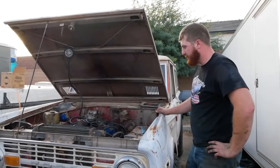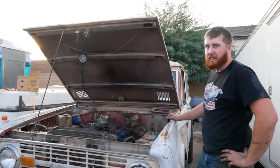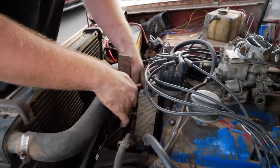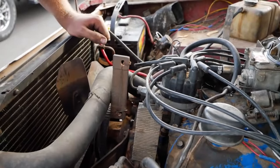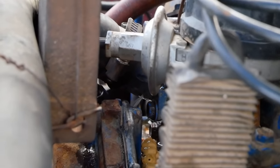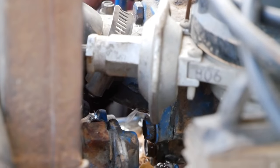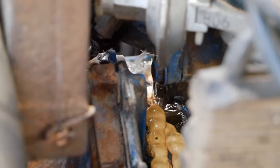This thing is still not running the best. I don't know if we're going to be able to take it out in the desert — not like this. Oh, are you kidding me? It just cracked the thermostat housing in half when I went to tighten that bolt a little bit. Damn it. This thing does not want to drive. I didn't think it was overheating but now I've got different opinions. I don't know how accurate that dash gauge is.